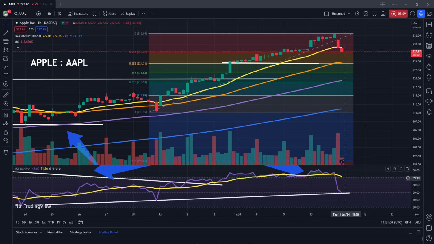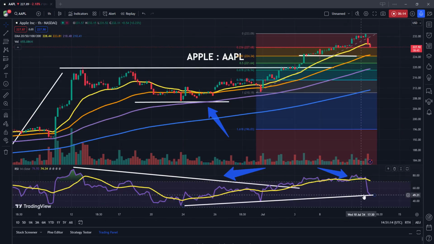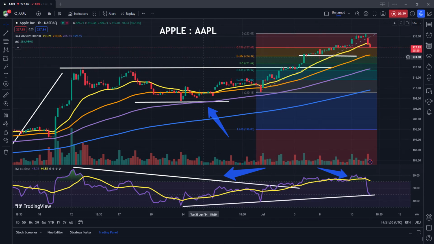So, we do have two separate indicator readings here telling us that prices are likely to move lower. The real question here is whether or not this can continue, because the broader trend momentum here is positive, and it's roughly in the current region where you would expect this trend to resume itself. So, if you were being a bit adventurous here and you wanted to take a long position, you could wait for a bit of an upside price movement here in the relative strength index, and then possibly a bounce from this 23.6% Fibonacci retracement level, targeting the prior highs just above 233.